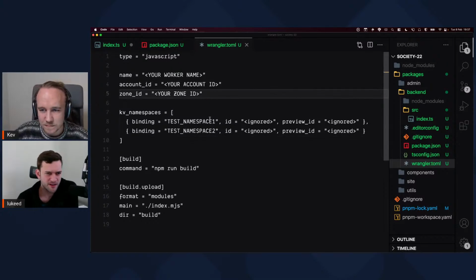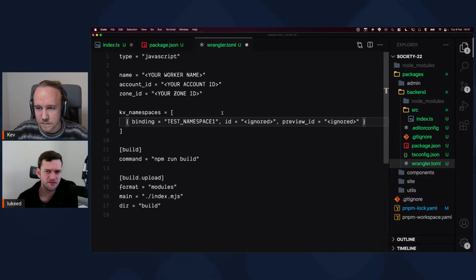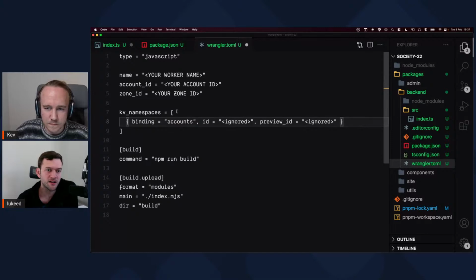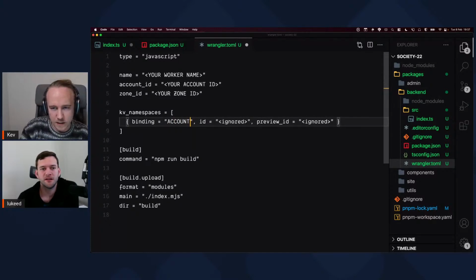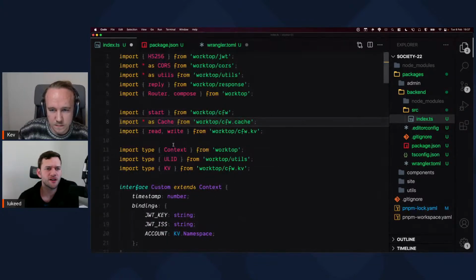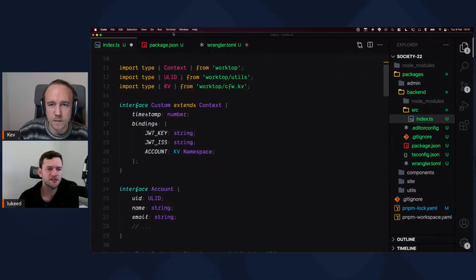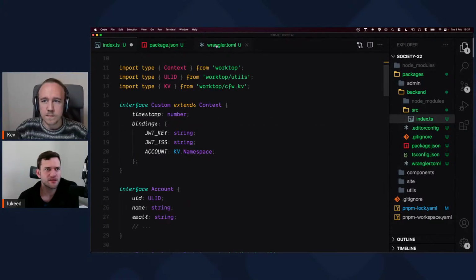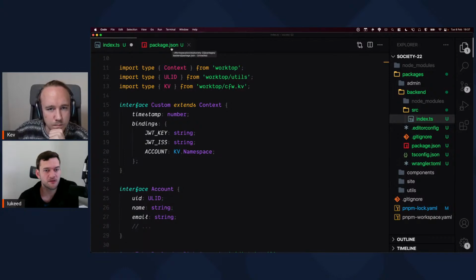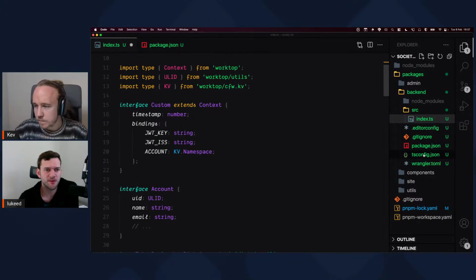So remove one of those lines and change the name to, I think we called it accounts for this, just all capitalized. All caps. All right. Because that's the account or accounts. We can check. Go back to the index file, top of the file, account. You're right. Account. All right. So does that look correct? That's good. So save that. The last thing that I always use with Miniflare is I persist it. So back to that docs page.